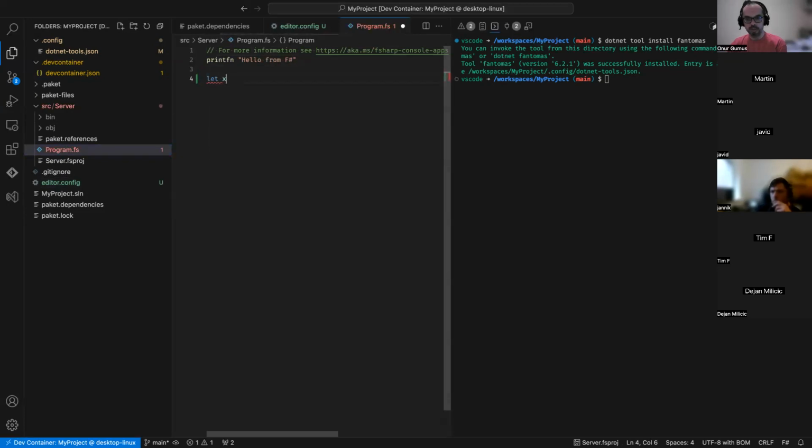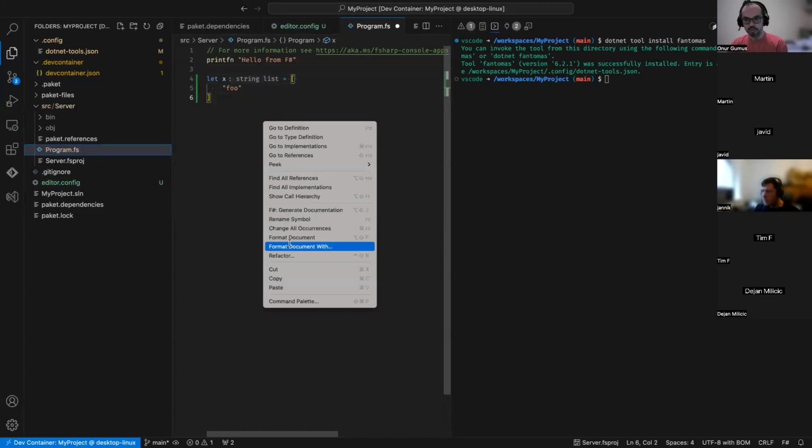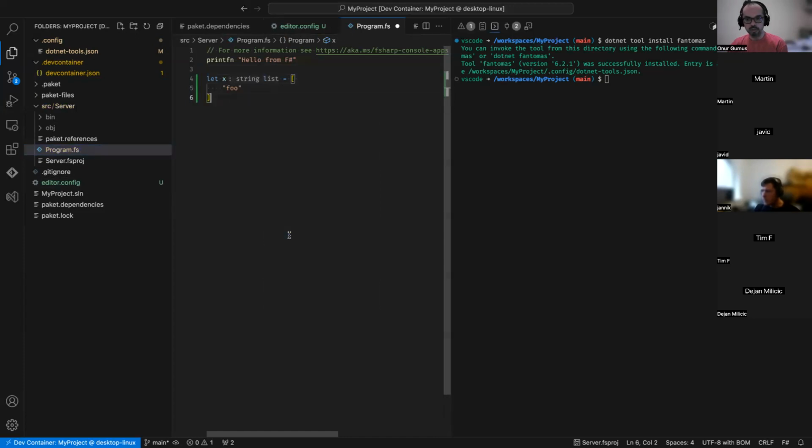We can try it maybe here. Equal to, for example, something like that. I'm not sure what's going to happen exactly, but you can just click format document, and once you do that, well, for this case, it's too short.